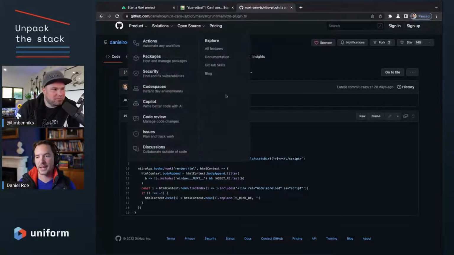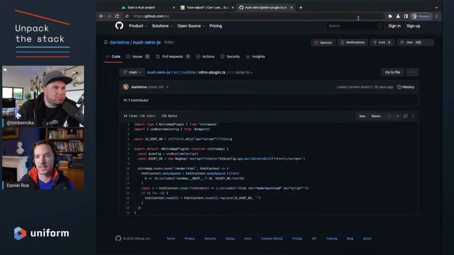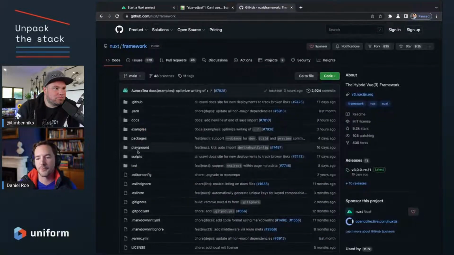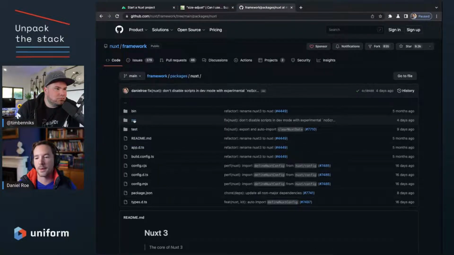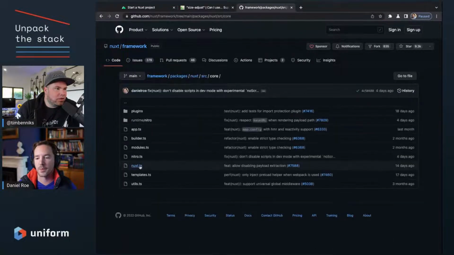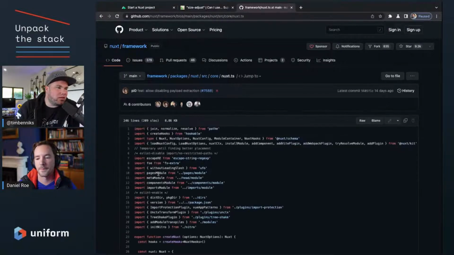Now, how we actually implemented it in Nuxt was better, I think. Nuxt itself is able to render no JavaScript, let's see if I can pull it up, because Nuxt 2 had an option for it. I actually used it on my website back in the day.